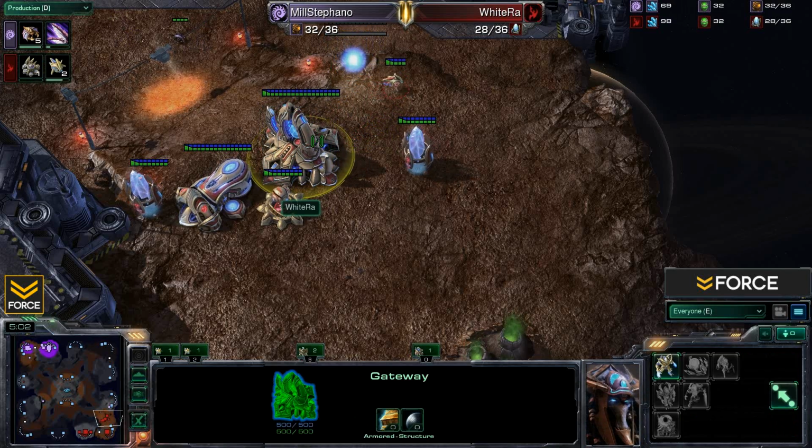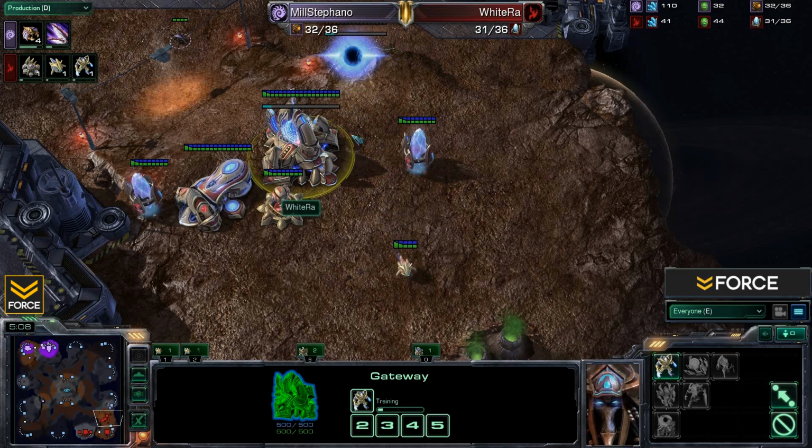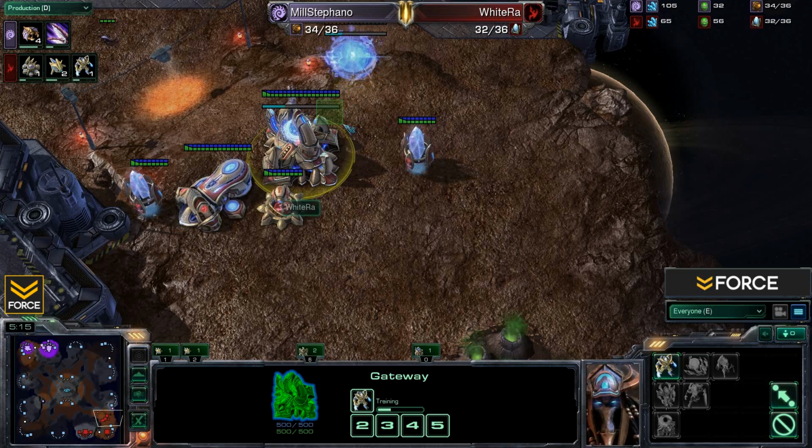And he could come out with the Zealot, although it's not really necessary. He has left a space, though, for 1 unit. And so you can see him testing that there with the probe. So he will actually be going Zealot first and then holding off that choke with that.